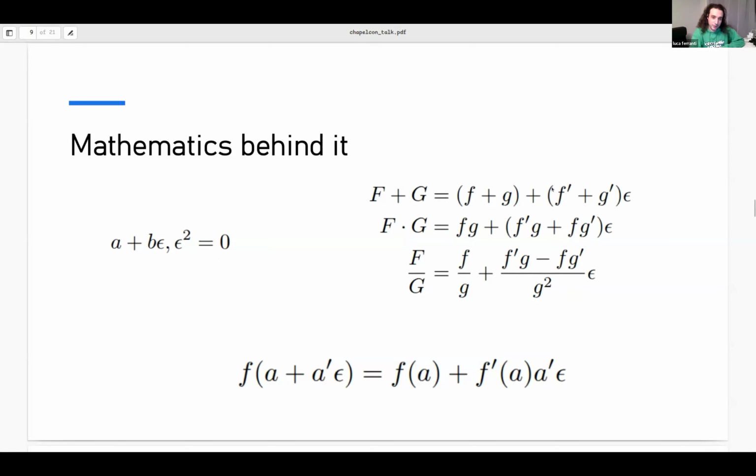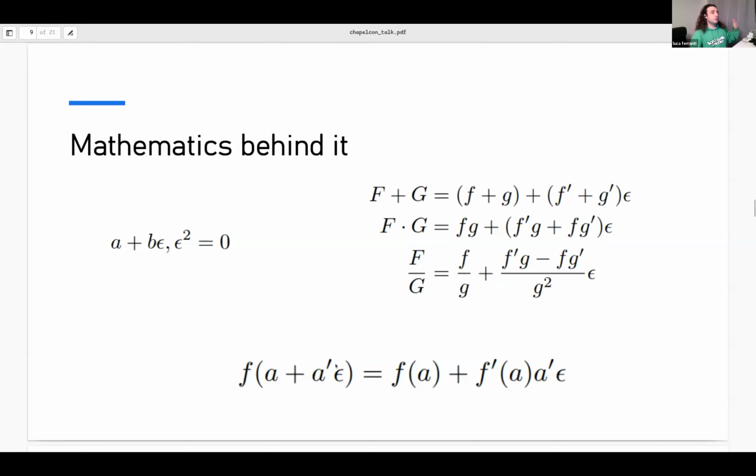If you look carefully at this, sorry, maybe here it would have been clearer to use a comma for presentation. But if you look carefully, f is the real part of big F, and f comma is the dual part of big F. And they start to remind you, wait a second, I remember this from high school. That's how you compute derivatives.